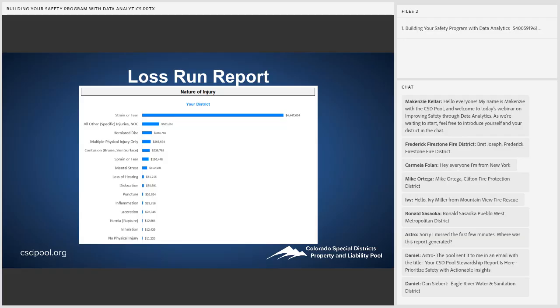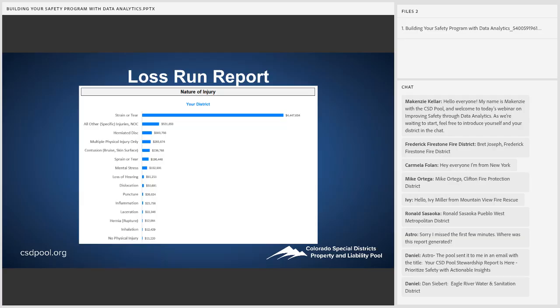And then we have some other sections in here. Some of these can be a little broad, some of them can be very specific. So all other injuries doesn't really tell us a whole lot. In a section like that, we would probably want to dive into the data and see what those specifically add up to. Our next one is one that's semi-surprising to me, and that's a herniated disc, so a back issue.